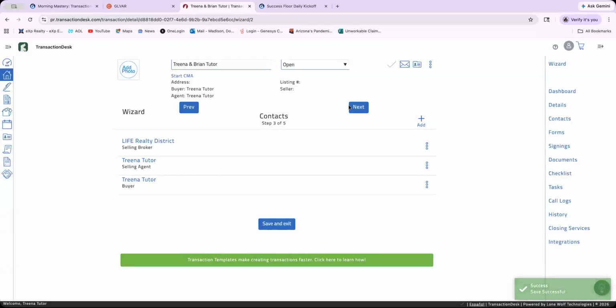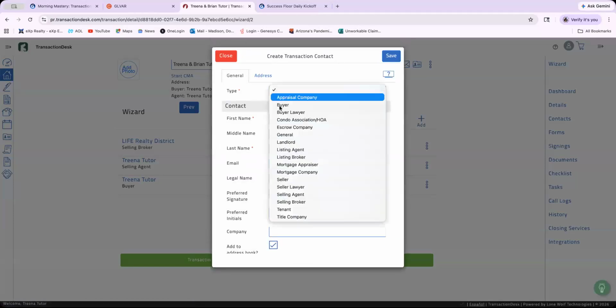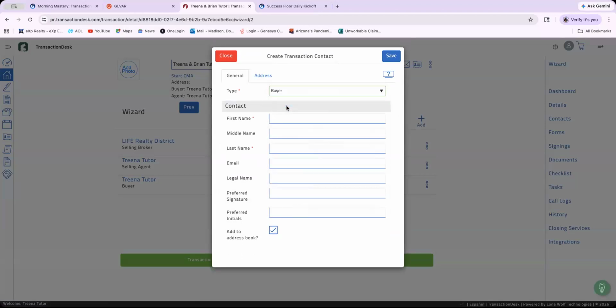Now, if you have more than one buyer, they're going to have to sign separately. And when I say more than one buyer, I mean, are they going to be on the home? If I am the only person that's buying that home, we would be done. But if it's a married couple, or if it's someone's partner, or it's a mother and son, you need to make sure that if they're going to be part of the loan, part of the documentation on that deed, we need to add them here. And it's going to be the same form here. If it's a second buyer, you would put that here.